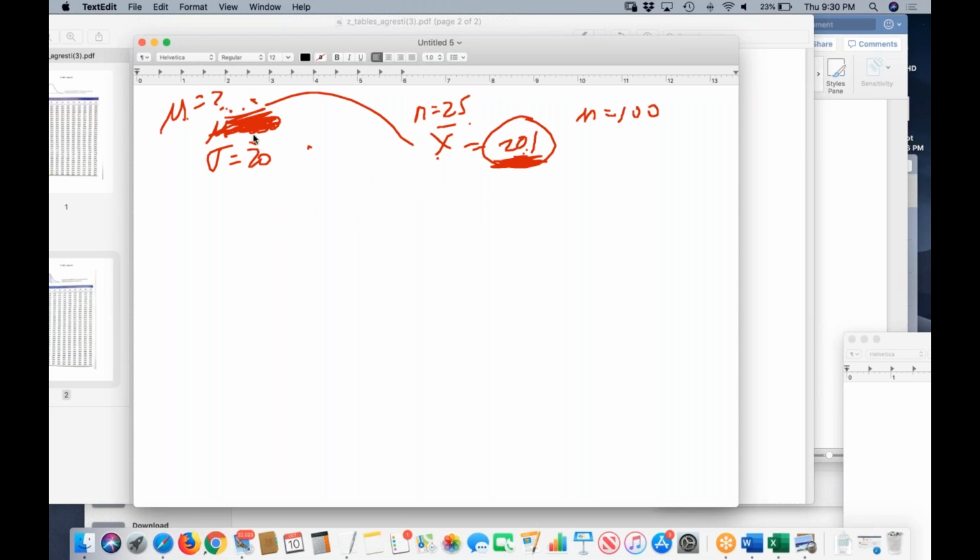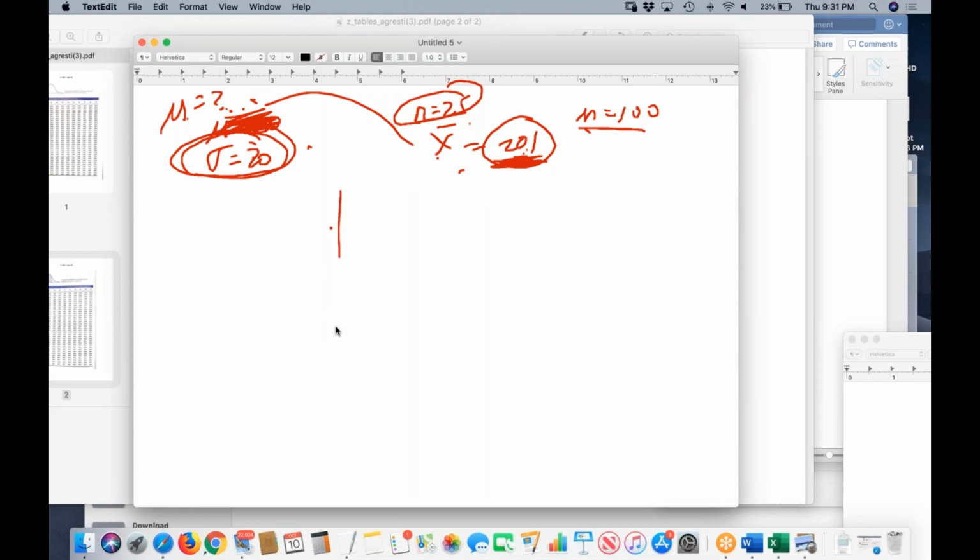But what you do know, if you have some idea of the standard deviation, the variability of the population, is that as the sample size gets bigger, the repeated samples that you take would be closer to the population mean. Less variability within those repeated samples. So even though we can't say for certain how close we are to the population mean, what we can do is say to ourselves, well, if I take a sample of size 25 and the standard deviation is equal to 20, well, let me think about this.